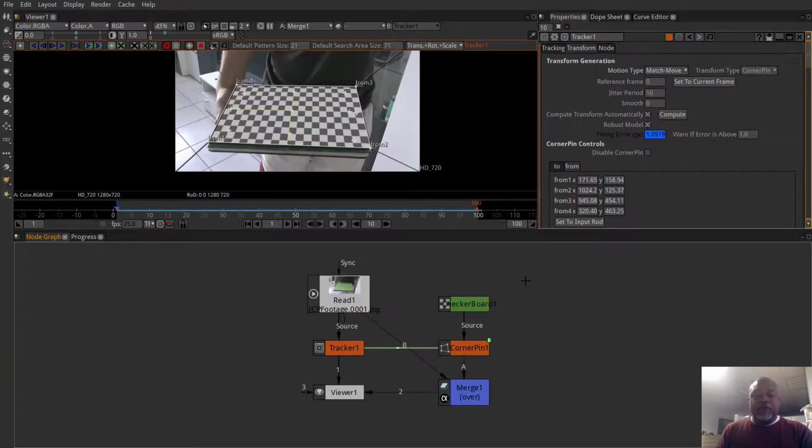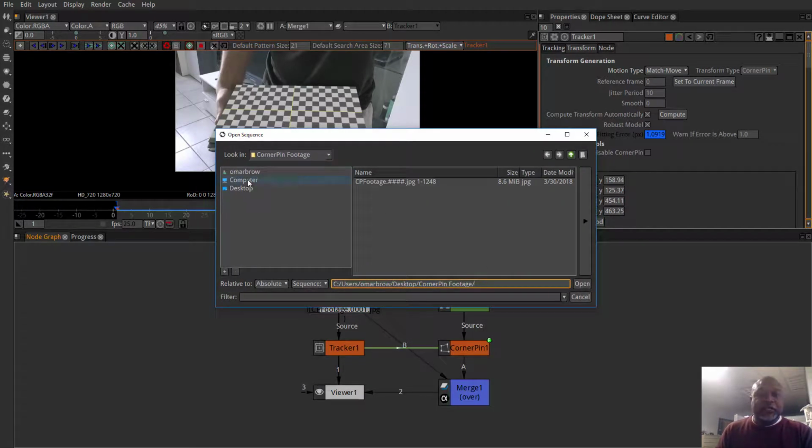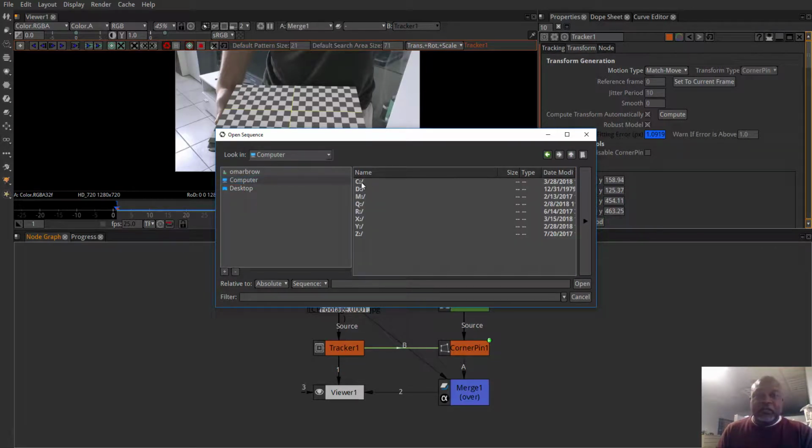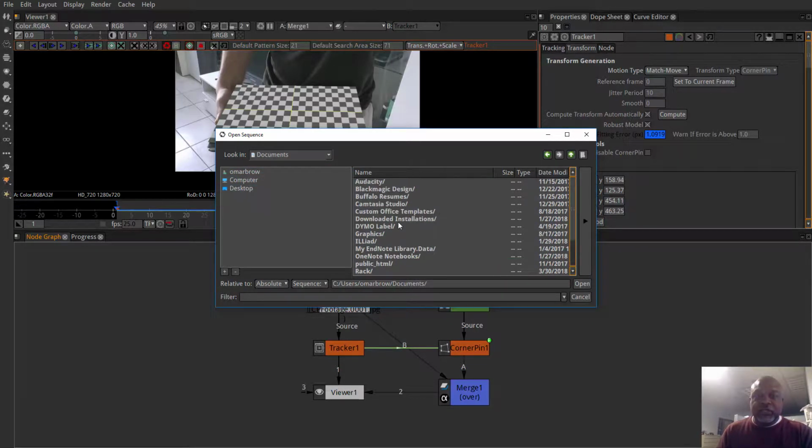Okay, so let me go in now and try to load in a different image this time. Let me see, can I go to my desktop? Can I find something? Can I go to downloads? Where can I go to my image here? Okay, let's go to documents. Now I'm going to go to where it says graphics. I don't have anything else in here that I can possibly think of, but let's go to credits. Is there a credits? That's a PSD credit. Okay, let's go to staff credits one. Just double click on that.